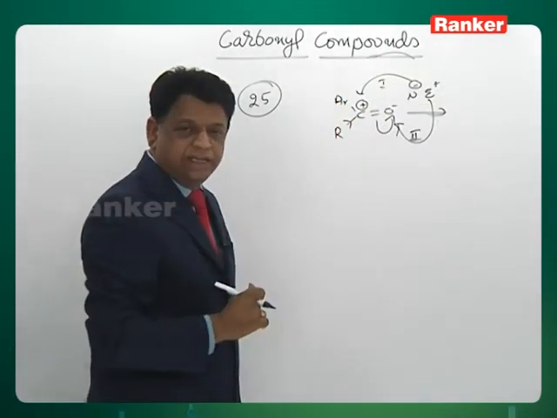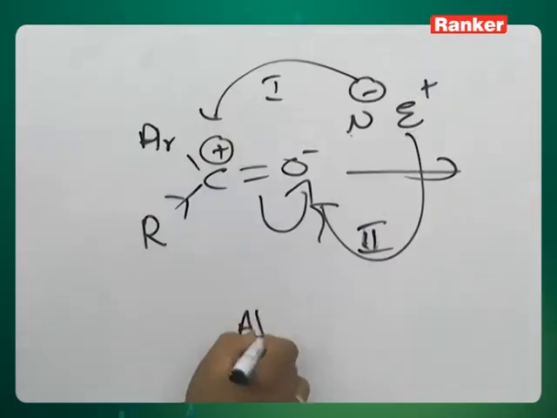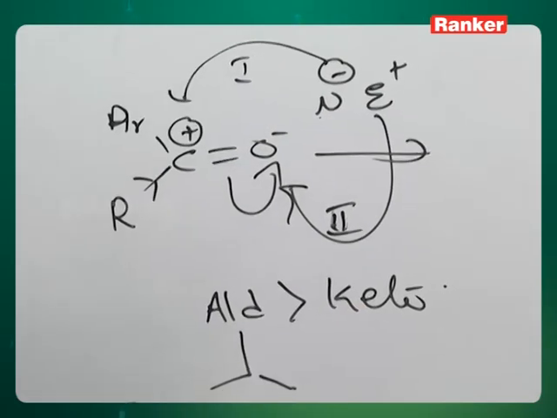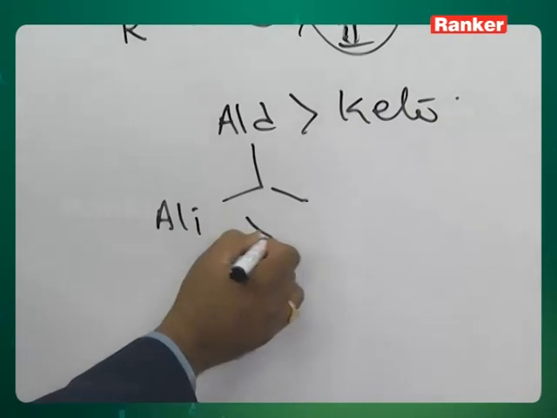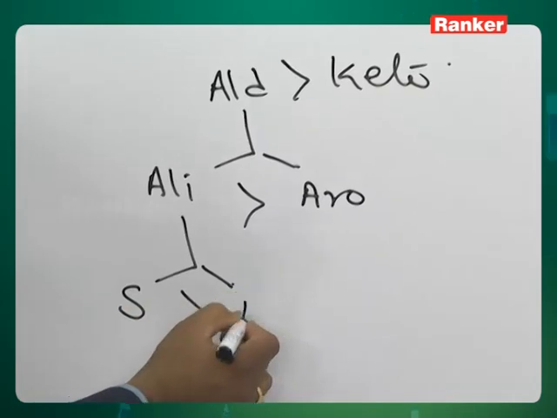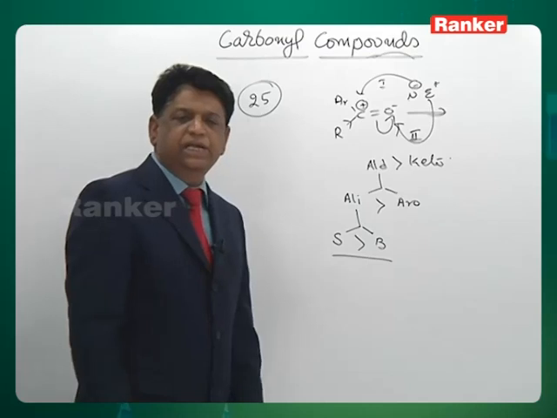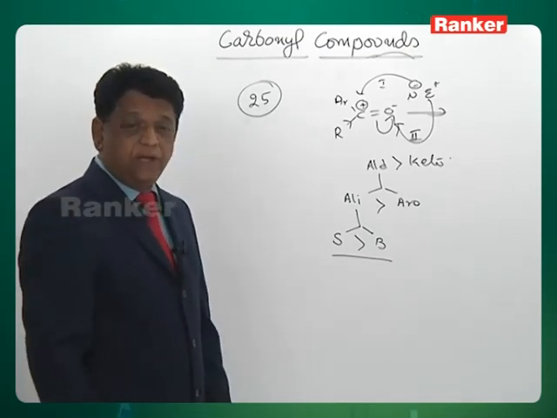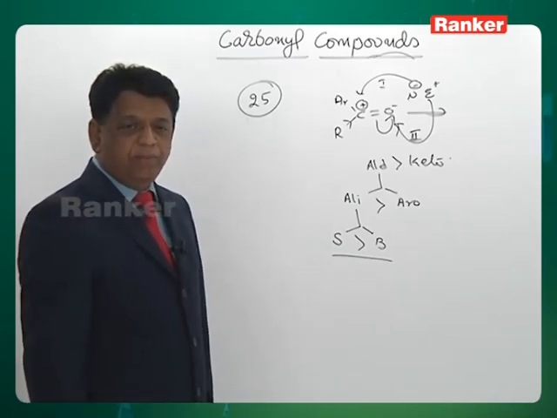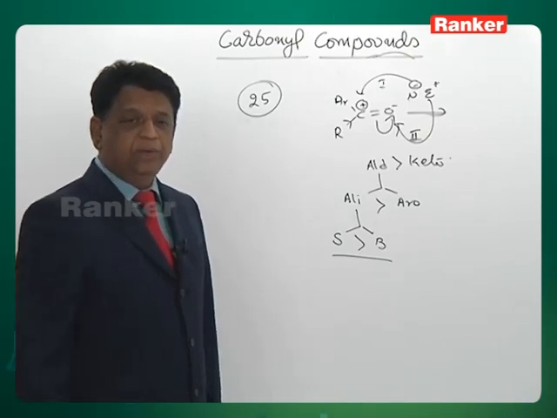Steric hindrance also decreases reactivity. So the smaller the aldehyde, the more reactive, so all aldehydes are more reactive than ketones, right? Within the aldehydes, we have aromatic and aliphatic. Aliphatic are more reactive than aromatic. Within the aliphatic, we have a smaller one and a bigger one. Both being aliphatic, you go for this criterion. Based on that, formaldehyde is the smallest and aliphatic, so it goes first, and we have compounds with benzene also. Benzene with ketone is there, benzene with aldehyde is there. So the fourth option goes last.